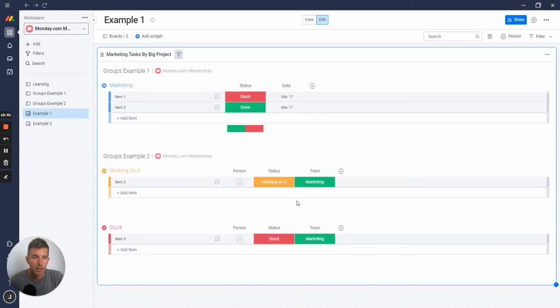Straight off the bat, we've got a way that we can create different views for different teams by aggregating information across multiple boards and segmenting it into a single view. We've also got the initiation of requests, potentially by embedding a form that's connected to another board. We can then initiate the request. We can also monitor the status of it in a single view, and that can be really powerful from a workflow perspective.